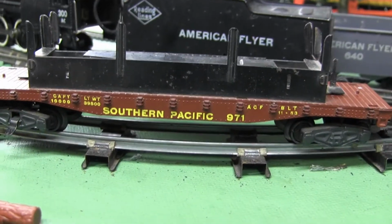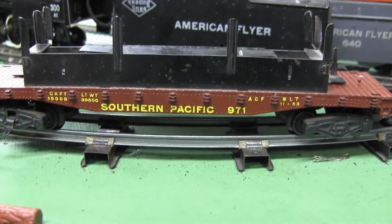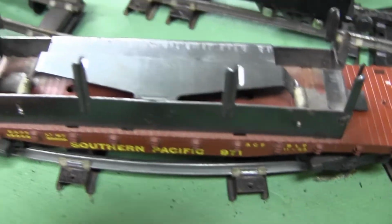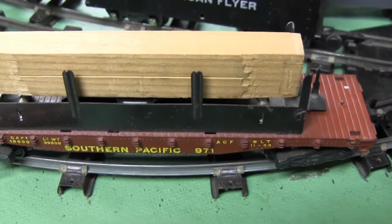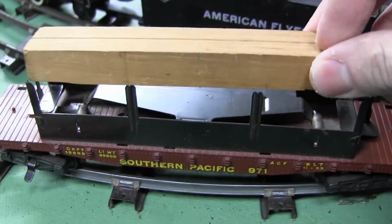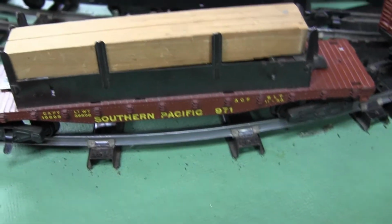Alright, let's take a look at what these automated cars actually do. This is the Southern Pacific number 971, and unfortunately I don't have the original load. What came with it from the store was this block of wood, but it doesn't quite fit, and so it doesn't move off the machine like it's supposed to. Maybe it fits like that. That does not look quite correct.